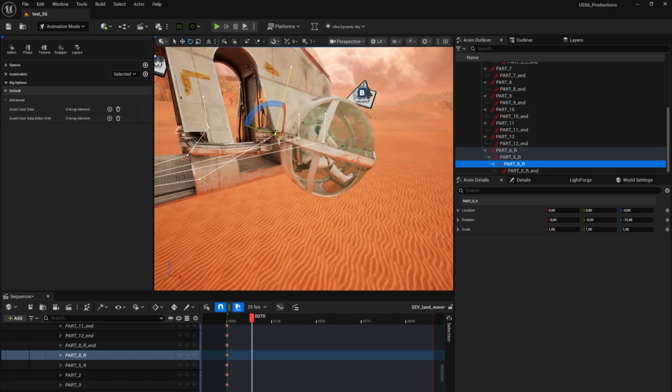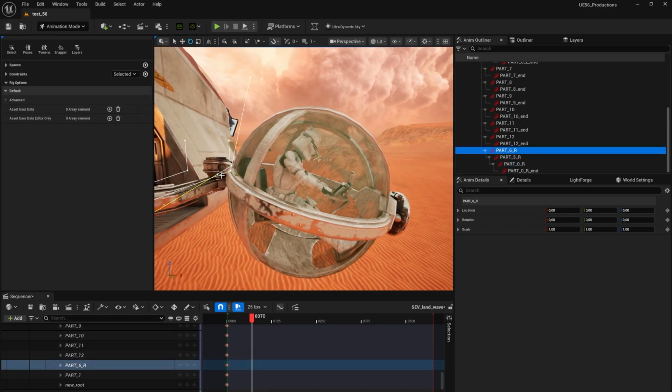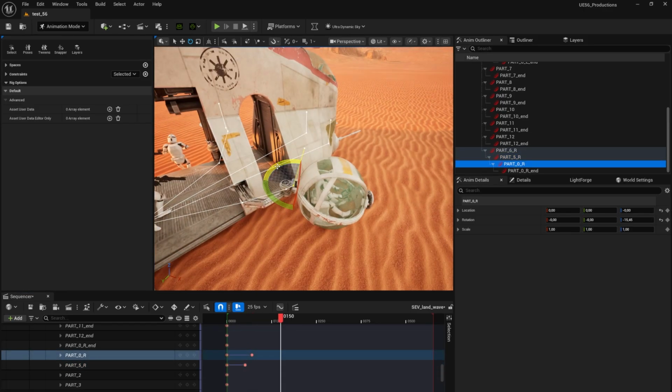After that I will position the cupolas and the doors for the LAAT, so it has some motion and it's not just a static mesh.